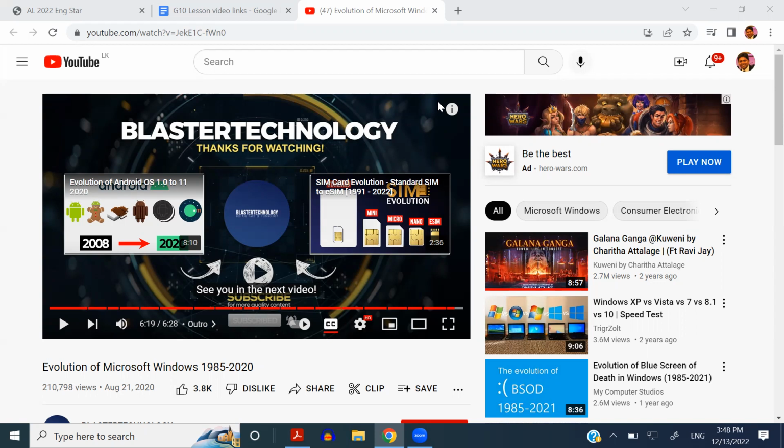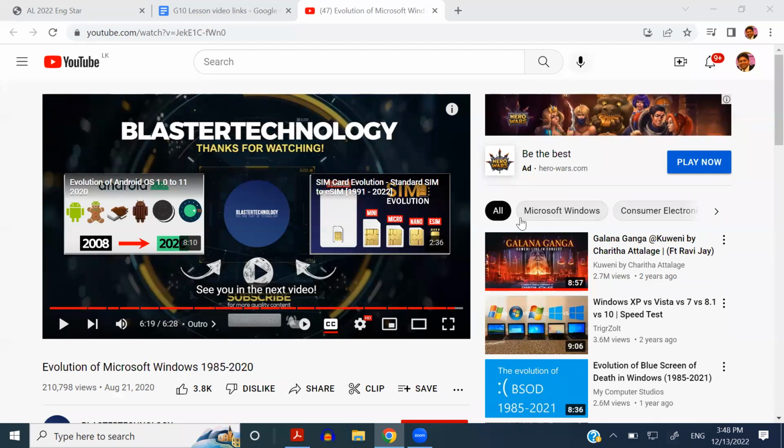Even though I have experienced Windows 11, I haven't updated my PC, my laptop, to Windows 11 yet, right? Because I'm still having some second thoughts. Let me give some time for Windows 11 to grow into a much more stable version, right? Because there are still some bugs going on with the Windows 11 version. So I will have some time, then I will upgrade. Still, I'm having some thoughts, so let's see.